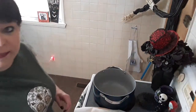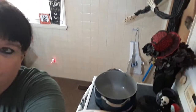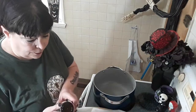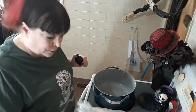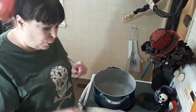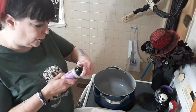So first what I'm going to do is I have what I have left of some boneless, skinless chicken breasts. I'm going to season them up and get those going. And I do season liberally, especially when they're chicken breasts. I would use chicken thighs, but I couldn't find any at the store. And what I season with, and most everything I have here is from Dollar Tree, is onion powder, paprika, and you want to dry the chicken breasts very well so the seasoning ssticks to them much better.